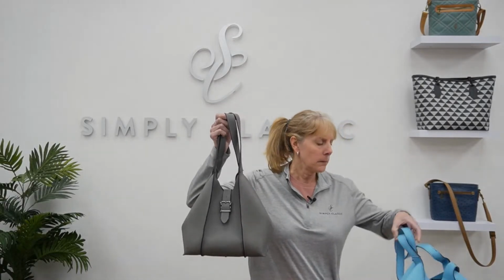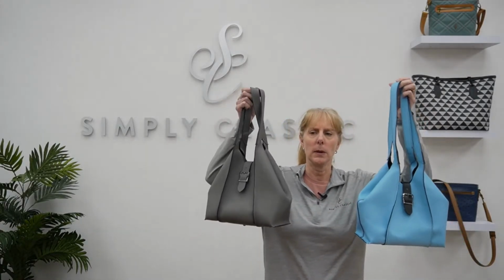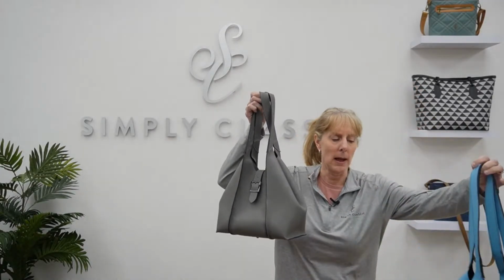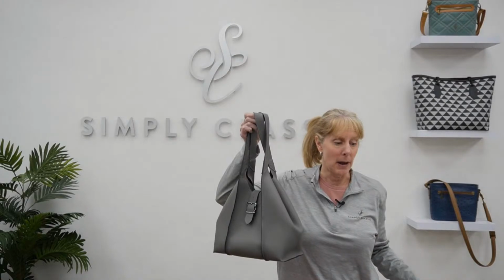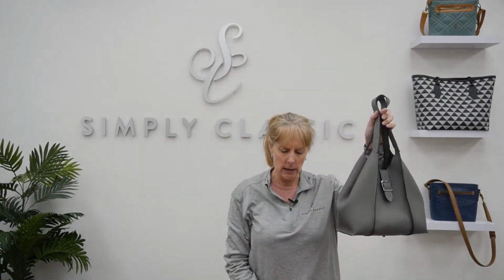And it is after the Todd's Timeless Tote design that a few people sent to me. They put it in the Facebook group. It is really a fantastic bag. It is an unlined bag. And therefore, we did use double-sided leather for this.